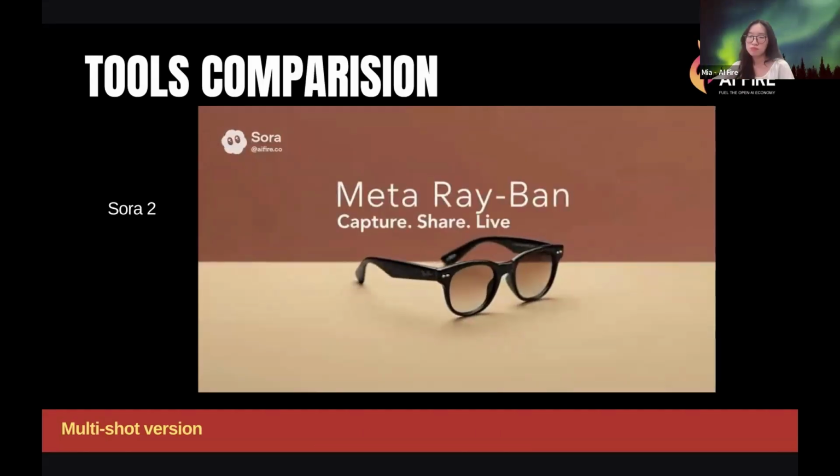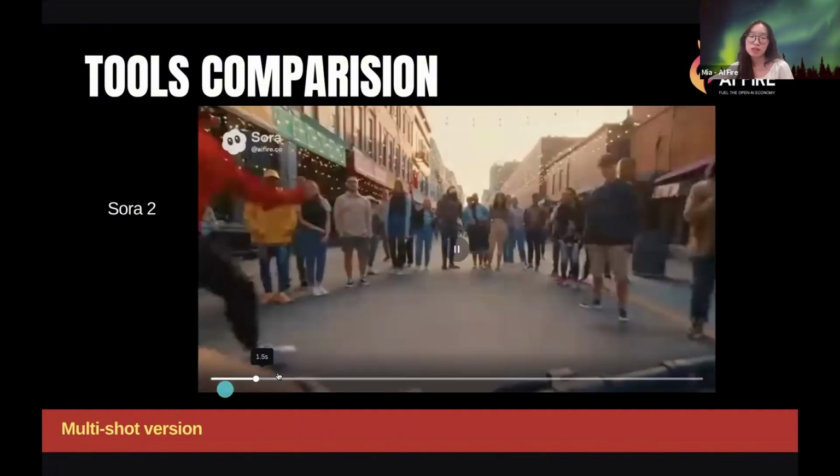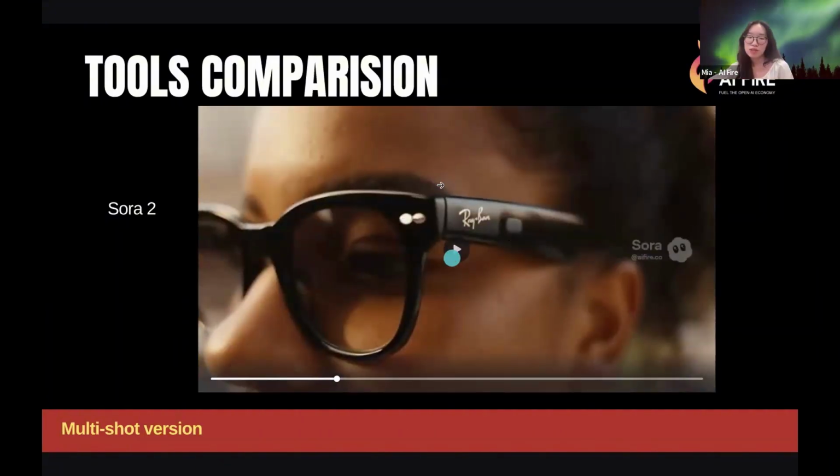Meta Ray-Ban. So I think for this take, Sora feels like it understands my prompt a bit more. The object, the environment, even the brand stuff. You can see at the second take, to capture anything here, every moment, it is the correct logo for the Meta Ray-Ban. But here's the problem: it doesn't really follow your prompt exactly.